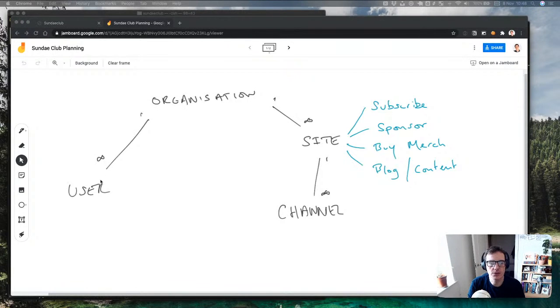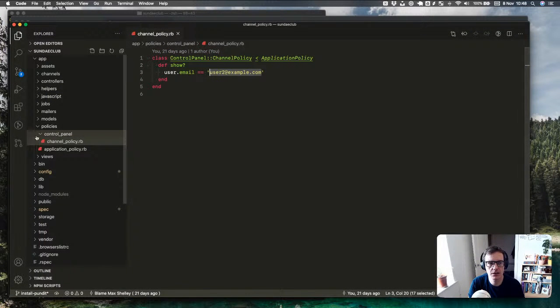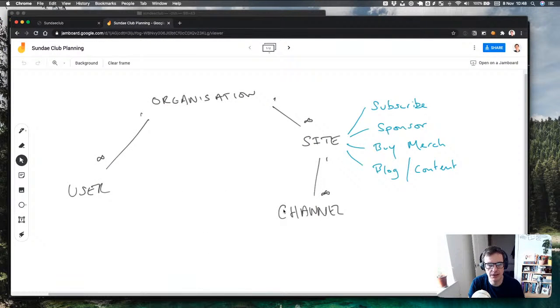Originally we had, I think, user and channel and organization, and then a couple of weeks ago I think we introduced this site one. Originally, remember, we're looking at our channel control panel channel controller in the code. I think that's what we thought we were going to be administering directly with the user at that time. So a user would have many channels, for example. But now a user actually has many channels through sites and organizations. So we want to look at the pros and cons of modeling those things. Like, how are we handling that?